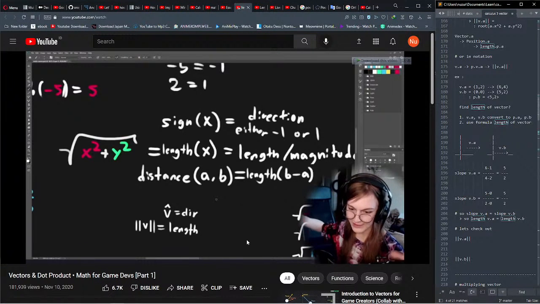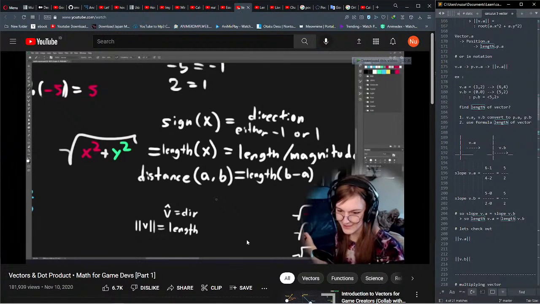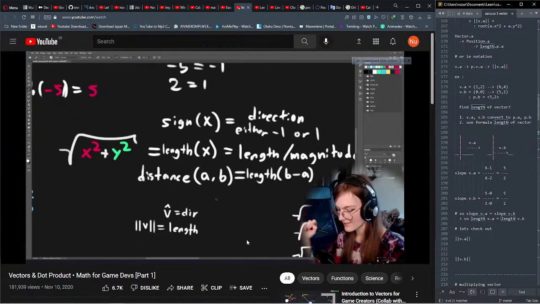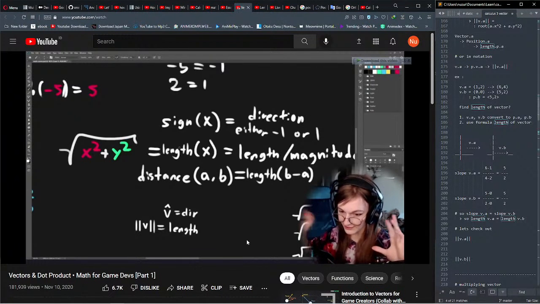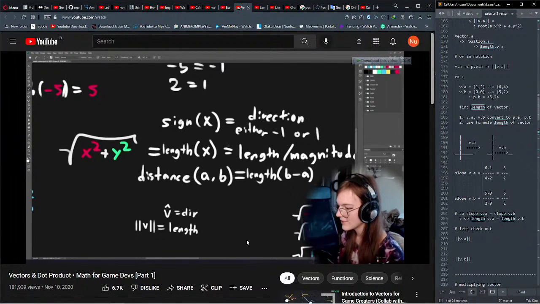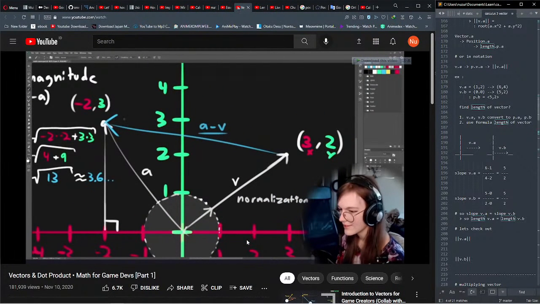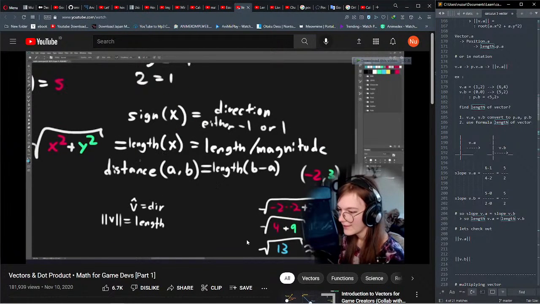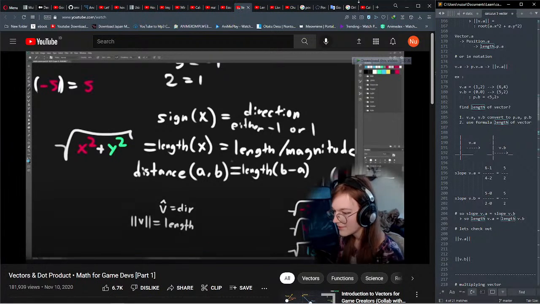So there is a slight difference in terms of interpretation between distance and length. Distance usually is between 2 points, and length is usually the length of 1 point, or the length of the vector that represents that 1 point. So when we want to get the distance between this point and this point, we first subtract them from each other to get the difference vector, and then we check the length of that difference vector. All right, so now we have a way of getting the length. We have a way of getting the distance.